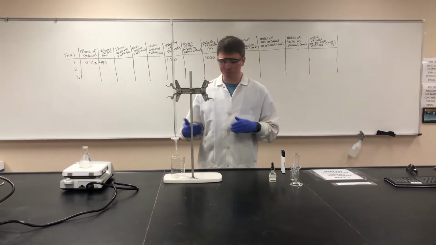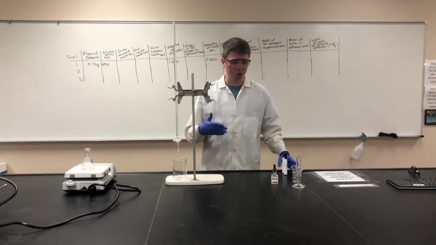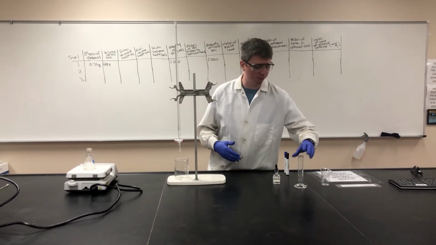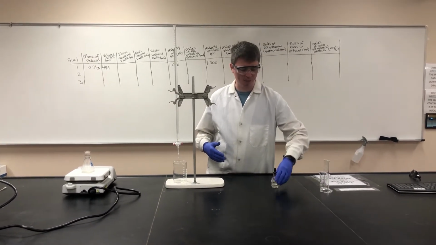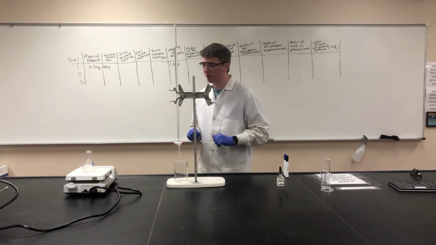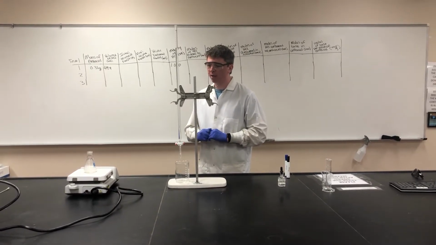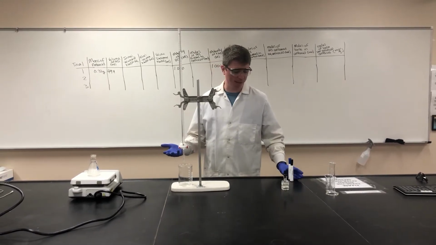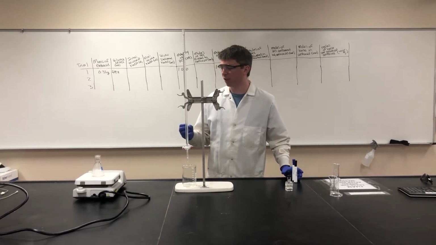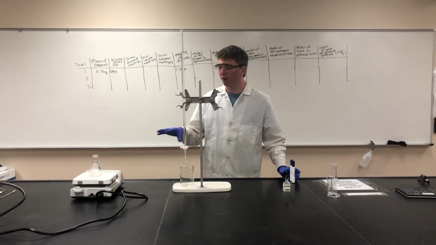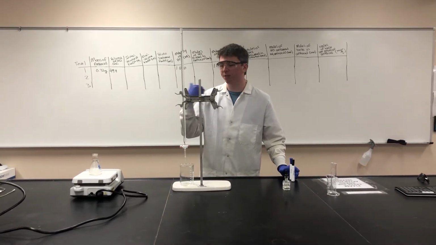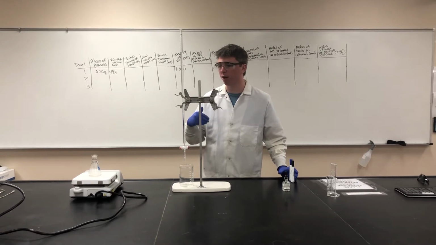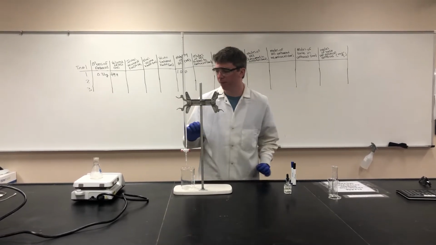But to get rid of this buffer system, buffers will resist changes in pH and will consume acid or base added to them before we get to our titration. So to overcome this, we have added lots of acid compared to the amount of base, which is why we added that much HCl. But we're then also going to boil this flask to get as much of the CO2 out of that solution before we do our titration.